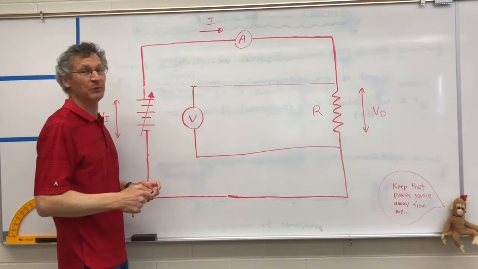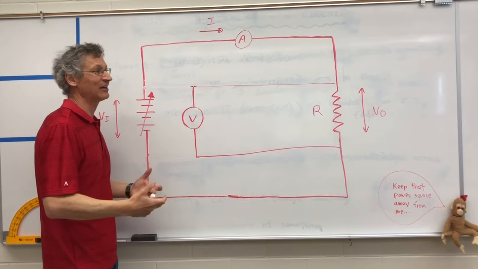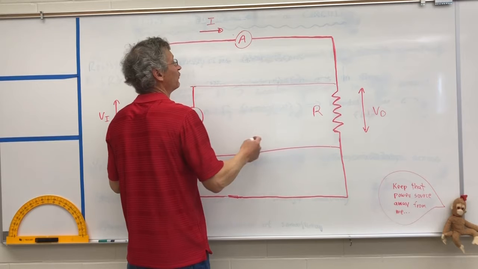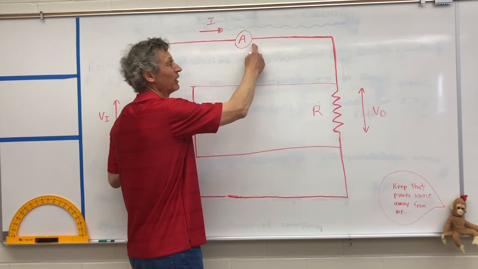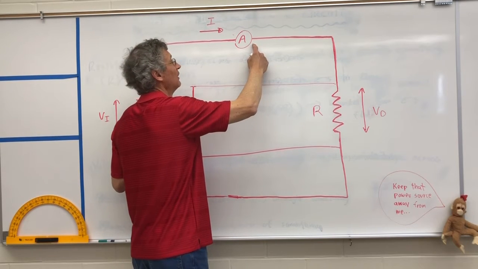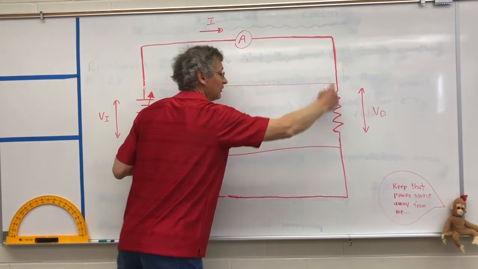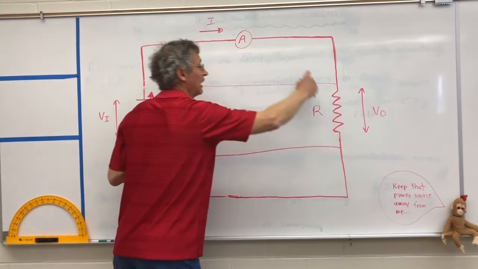Remember, current is basically electron flow, and it's kind of like a water pipe. If you have so much water flowing through the pipe here, well, as long as you don't have a massive leak anywhere, or somebody running some other hose into the pipe, if you have a certain amount of water running through the pipe here, the same amount of water is going to be running through the pipe everywhere.